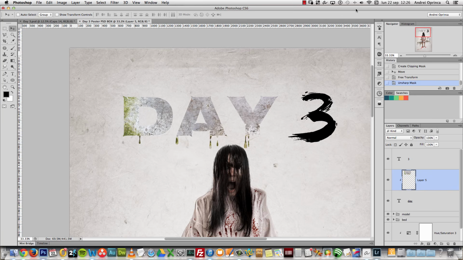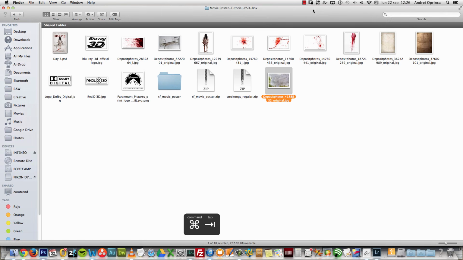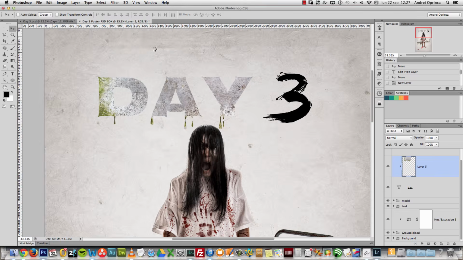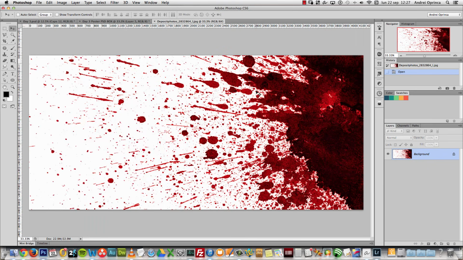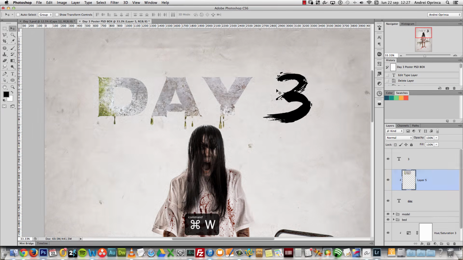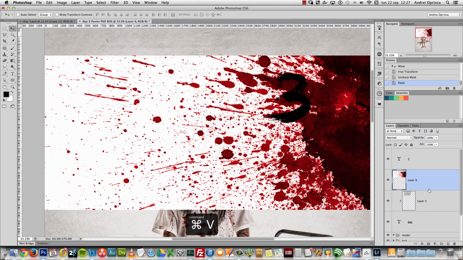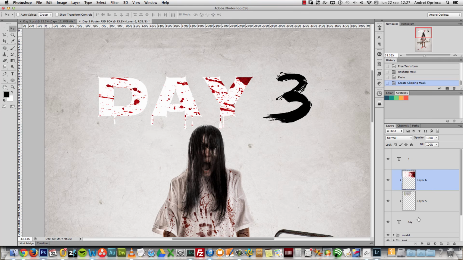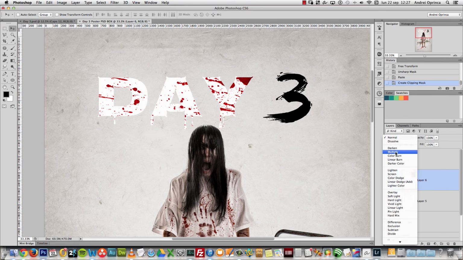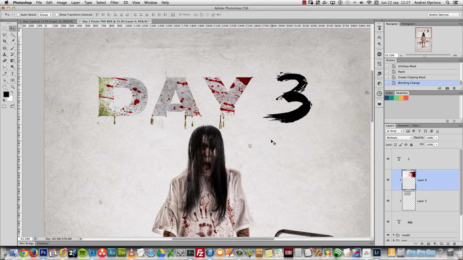Let's now open our bloody stock images again, and I'll open this image. You can see it's paint, but anyways, we will call it blood, and we'll paste this on top, and again clip it to the day layer, and we will change the blend mode of this layer to multiply.